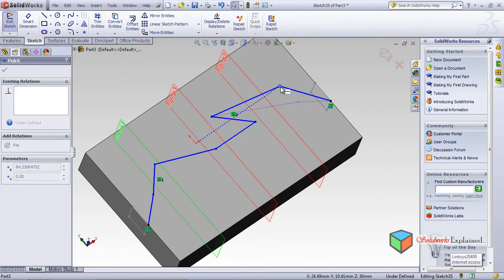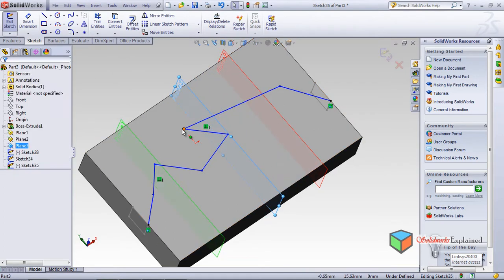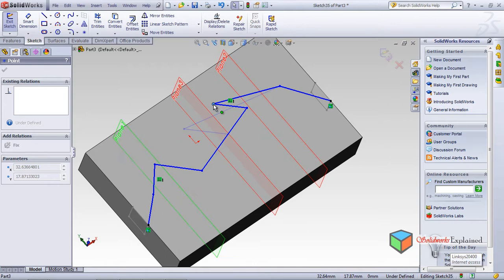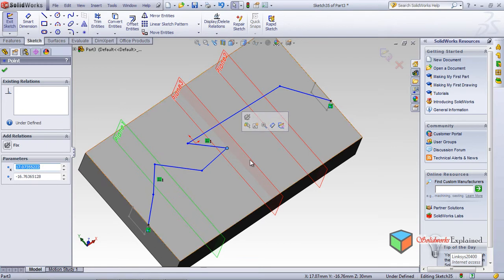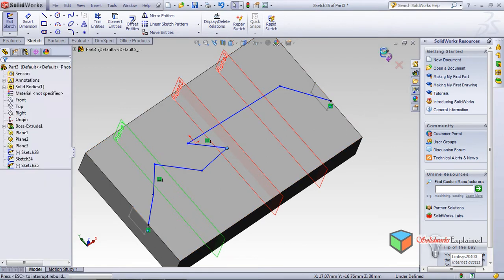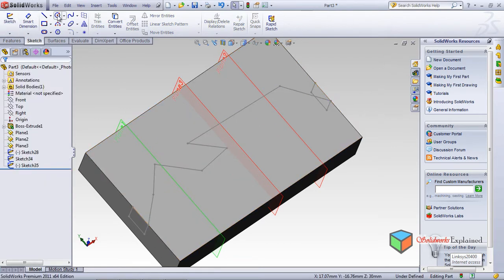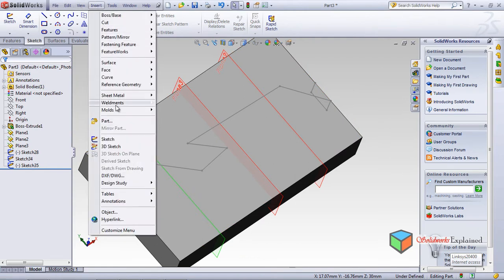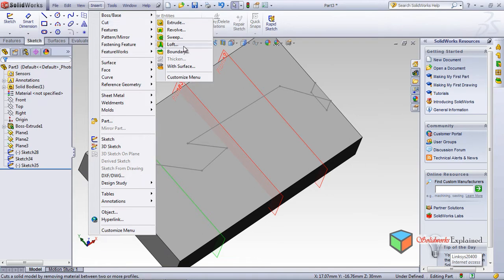This should be over here somewhere. This angle is very high, like this, and this should be over here. This is difficult. Again, let's try whether this works or not. Okay, back, and then insert cut loft.